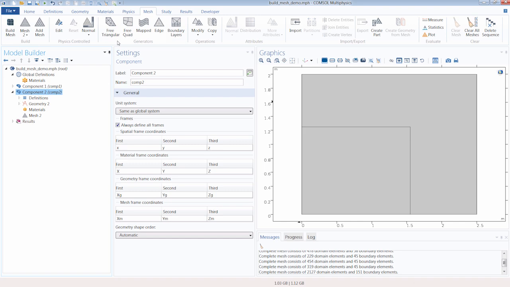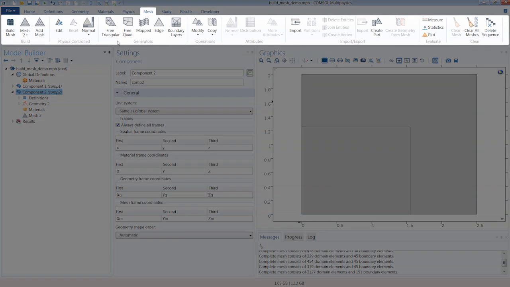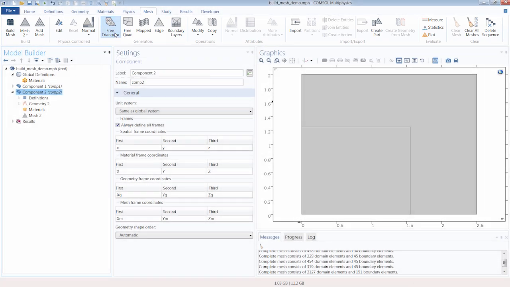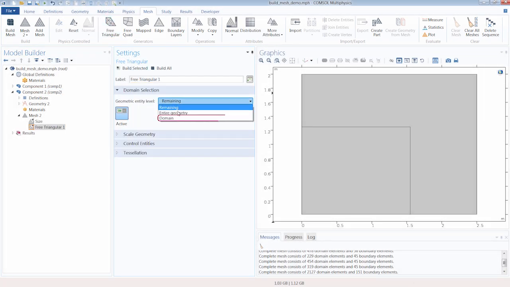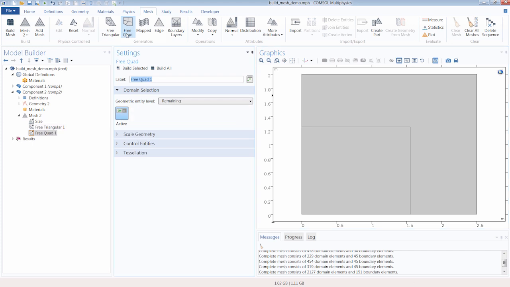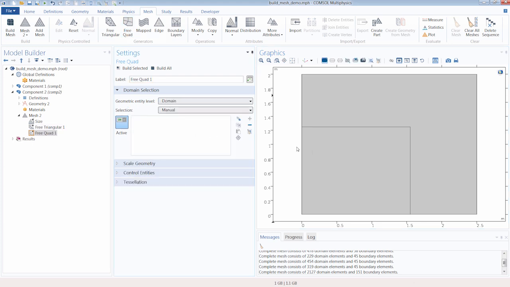Please note that for this example, I'm going to build the mesh exclusively through the Mesh Ribbon tab. So let's add a free triangular mesh and apply that to the larger domain. And let's also add a quadrilateral mesh, again applying it to one domain, the smaller domain.